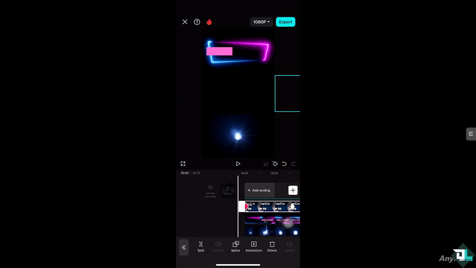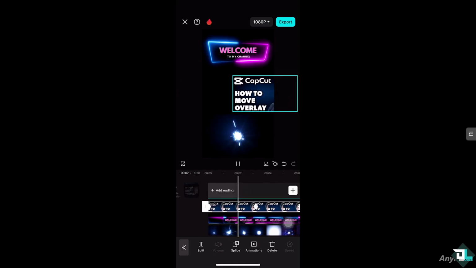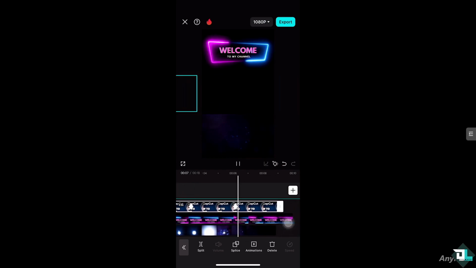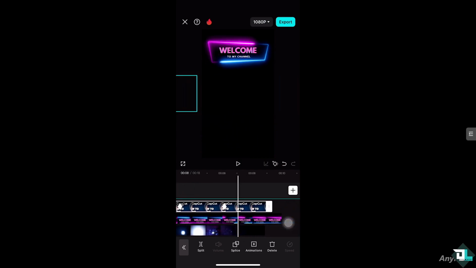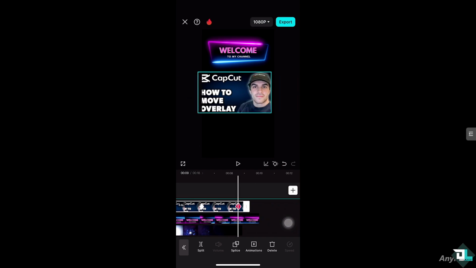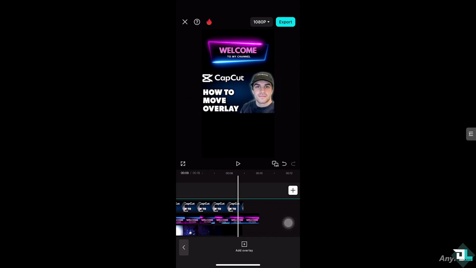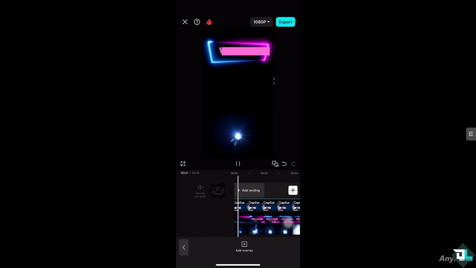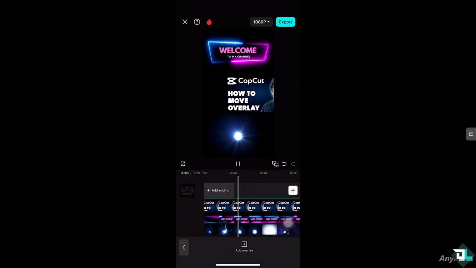All right, and add a keyframe, and then around here just make it disappear entirely. All right, so let's try to play that from the very beginning, and as you can see, we have successfully moved the overlay in this specific project or video. All right, and then on the last part, I'm going to make sure that it gets back in here, stretch it a little bit so it fits our, there you go. And then this is going to be one last final showdown.